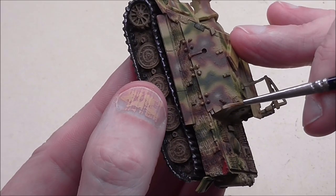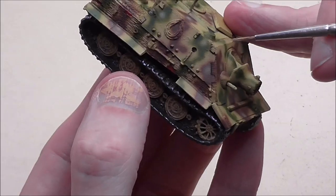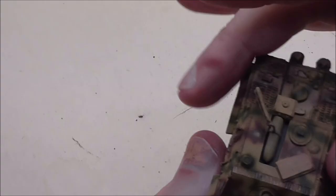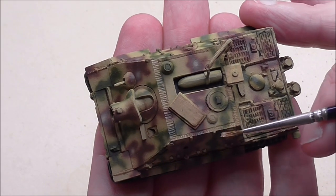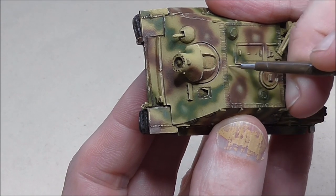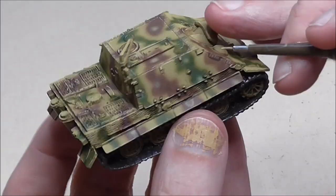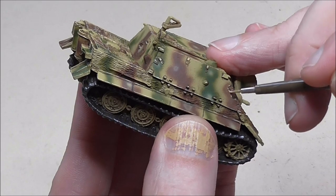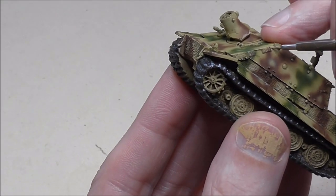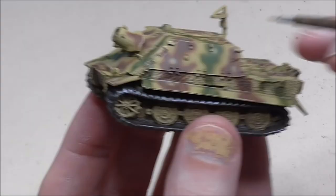We can use the Iraqi Sand to highlight those flame-cut edges — just draw the flat of the brush along the little ridges — and then we'll be ready at a later point to do some edge highlighting on the flat panels where they dovetail into each other. As far as the Zimmerit goes, that's going to be it, but hopefully seeing how we can make a nice feature out of these big plates of armour is a good bonus for you too.